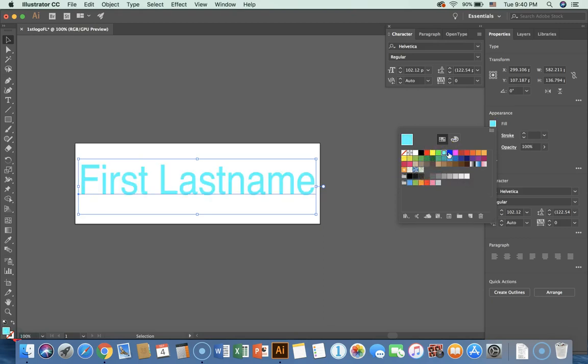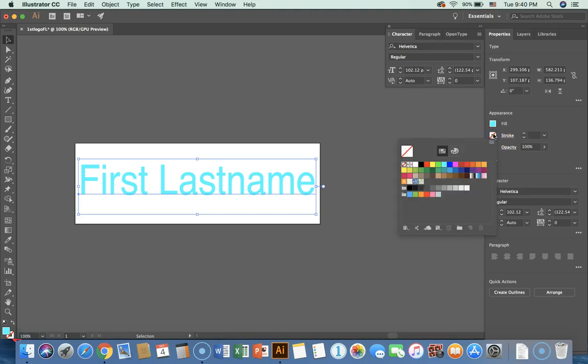Okay. The next thing I want to look at is the stroke. So the stroke is the edge color. Right now I have no stroke, so I'm going to click on that little box and I can click black to be my stroke. Notice when I do so, I've got a 1 point thickness on my stroke, and since I had a light color for my fill, having a dark stroke helps the look of the letters better. I mean, they're easier to see.